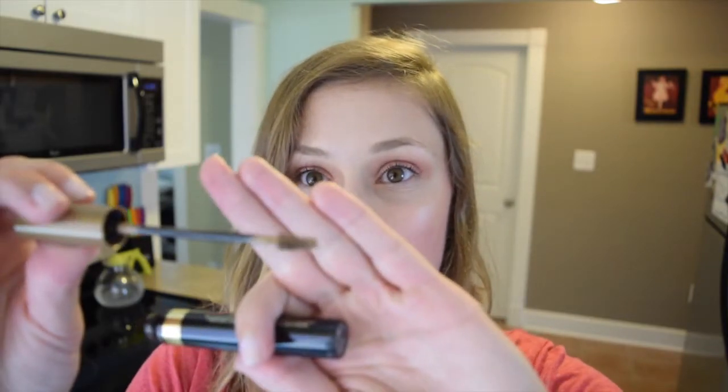Here's L'Oreal Paris Brow Stylist Plumper in the color Light Medium. I really did like this. I've only tried three brow gels — the NYX, this one, and then I'm using Essence Make Me Brow. This one is my favorite out of all of them, so I will probably go back to it in the future. I like the color, I like that the wand is small, and I like that it has the little fibers in it. It's really nice. Lasted a long time — these don't have a use-up-in-so-many-days expiration, so I think I ended up using it for about 8 months. I really like that.